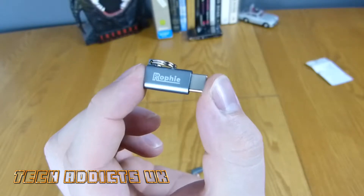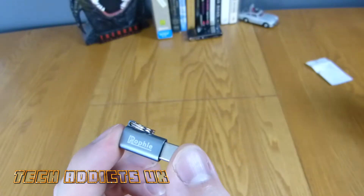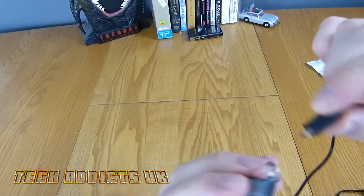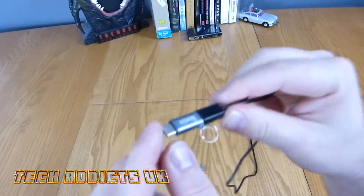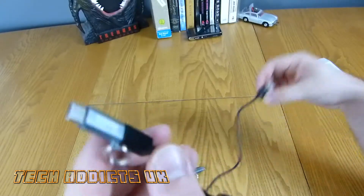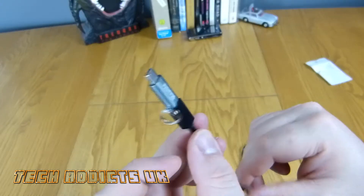You just plug it on the top and you can get data transfer speeds through it of up to 480 megabits per second. It simply latches on like this — if we try putting it on the right way around it fits on quite snugly. It's been a while since I used my USB cable, but it just allows you to cannibalize some of the older ones and use them wherever you need — maybe stick one in the car or something like that.